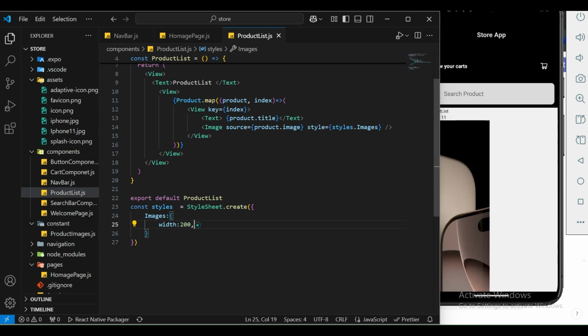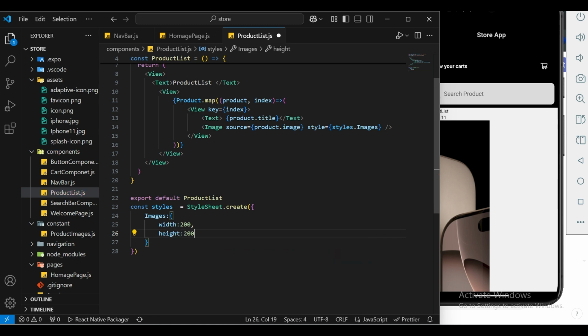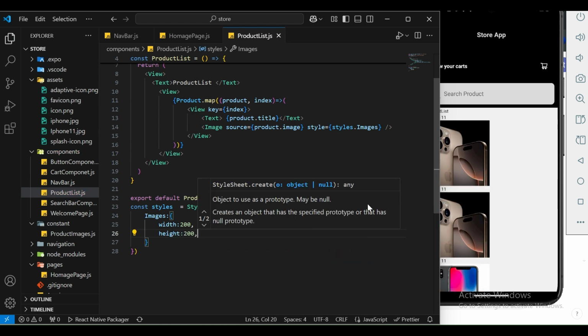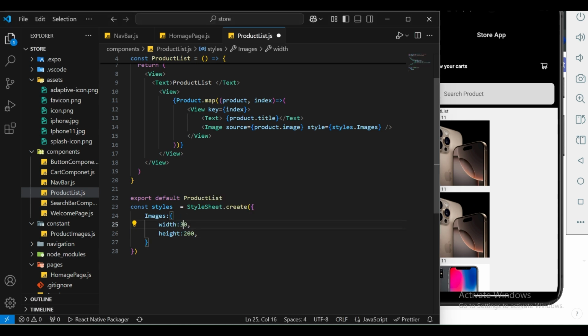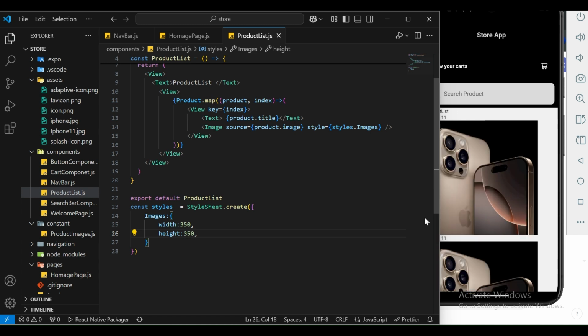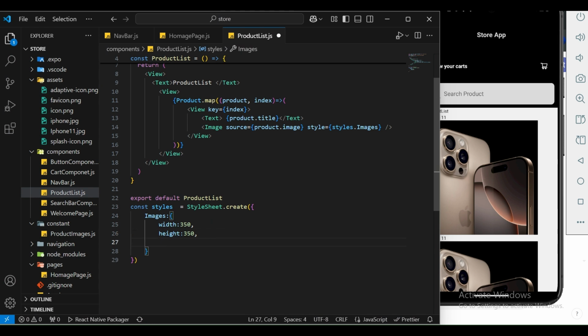It's small, so we'll fix it as well. Height to 100. Now let me write 350, 350. Okay. So now we should be able to run this now.